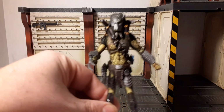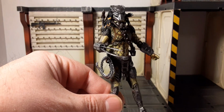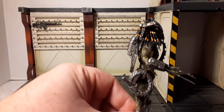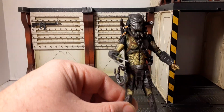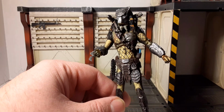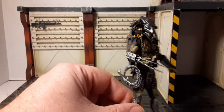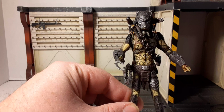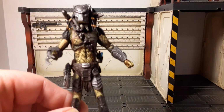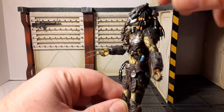Alright, so final thoughts on this guy. He's $19.99. You can pretty much get him anywhere now, I think. I love this. I recommend him to an adult collector for general play or display. I don't recommend them for anybody else. Of course, you can do what you want, but they're probably not going to last if you don't take good care of them and be very careful when manipulating the joints. It's pretty nice. I got myself into them and I just wanted to finish them out.